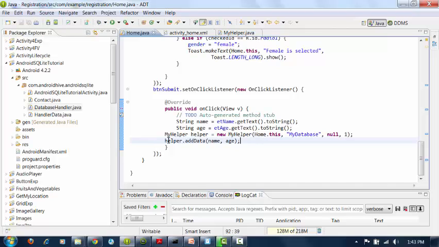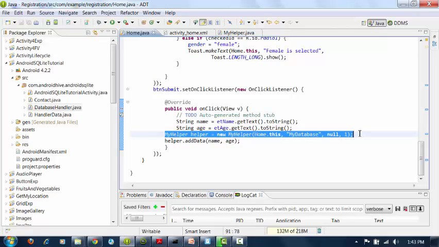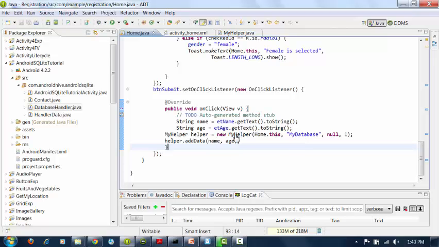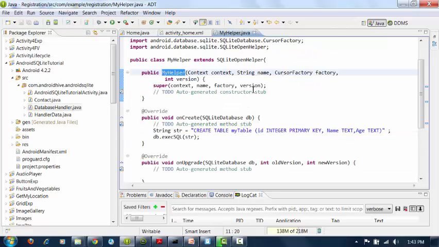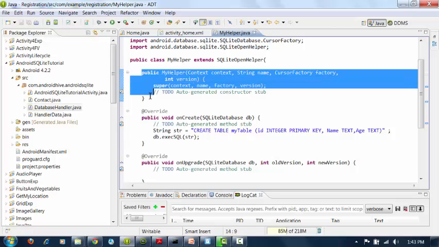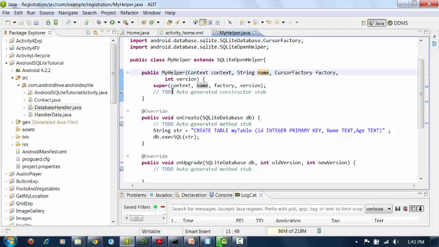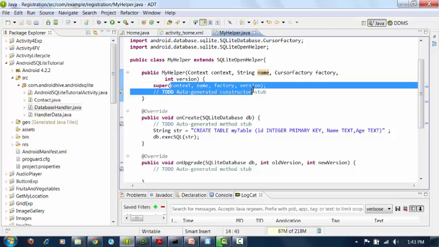Okay, so remember, whenever Android executes this particular statement, you can look here. If I click here, it will go to this place. Whatever information you are passing, it will pass to your super class.